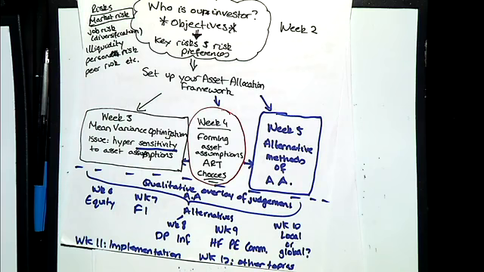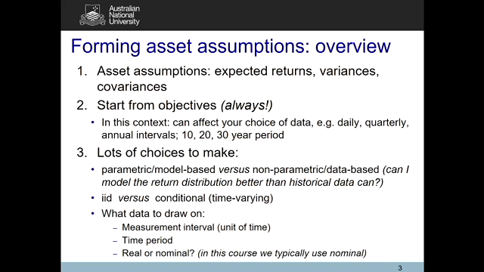In this course, I wanted to include real or nominal as a data choice because it is an important data choice. In this course, though, we're going to focus on nominal. But remember that inflation is going to be important. So if you go out to the industry, you might choose to model using real returns. It brings in a lot of additional issues to control for, partly because you've got to actually anticipate what inflation is going to be over a long time period.